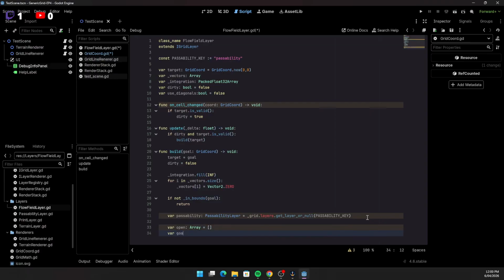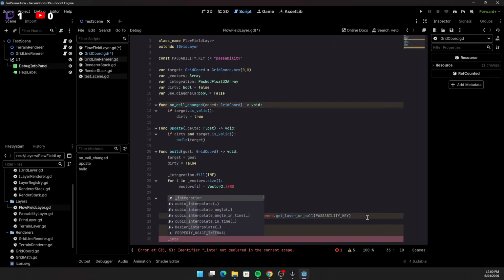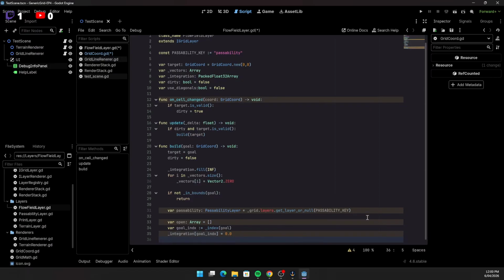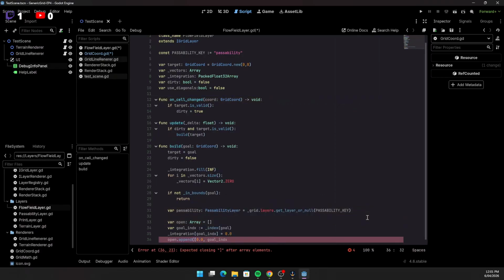Our goal index equals index of goal. Our integration at the goal index is 0.0. Then open push the 0.0 and goal, like that. All right.